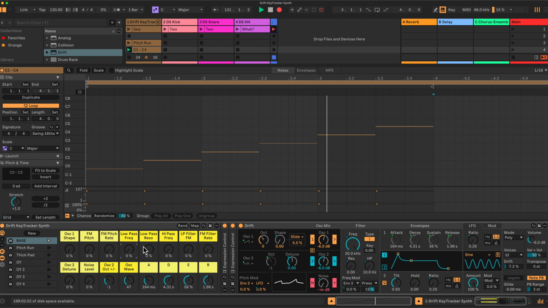I can change FM across the keyboard, the level of FM. It starts off at a very low level. You don't see this here, it's not displayed, but it's affecting this LFO pitch value down here. I can change the shape here of the oscillator. You'll see that one moving.